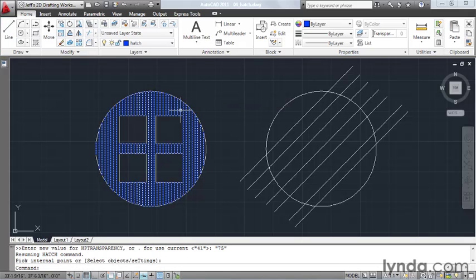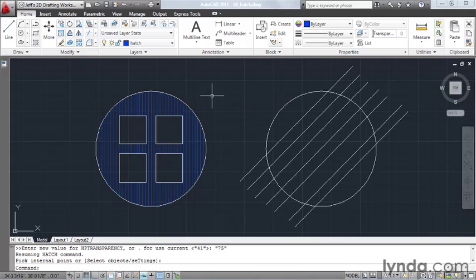Now take a look at my pattern on screen. Notice my scale and my rotation look good, but I wanted this hatch to be 75% transparent, and it obviously doesn't look that way. This is the result of a mode setting. I'm going to come down to the status bar, and I'm going to click this toggle, the third one from the right side. This toggle controls whether transparency is displayed in our drawing. Now that I've turned this on, you can see that my hatch looks more like what you would expect if it was 75% transparent.